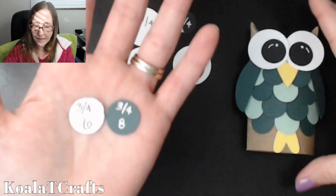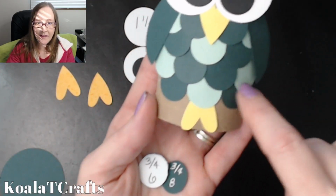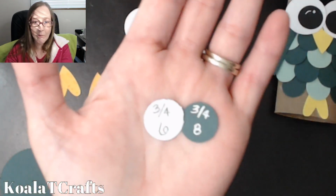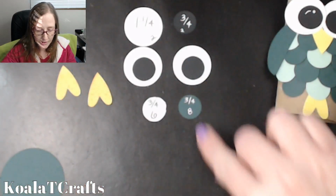So if you're an advanced crafter and you can eyeball this out and make these rows with the smaller one turn out, then go for it. But I'm not doing mine with a 1/2 inch today. I'm doing mine with a 3/4. So if you're following along with me, you're going to definitely want to make sure yours are the same size.